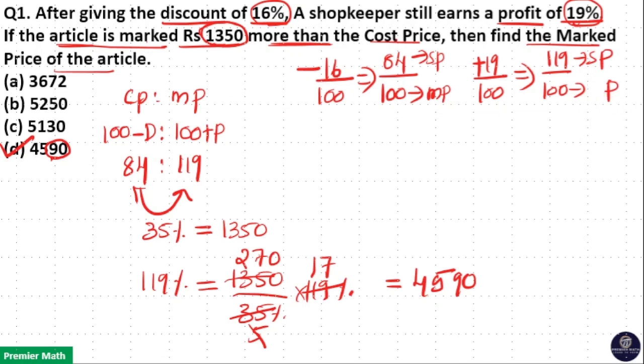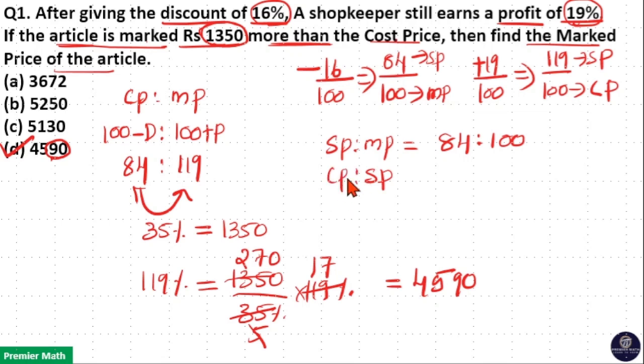So, you can take the ratio from this. Here selling price in the numerator, here selling price in the numerator. So, I need to cancel these two. Then I can take mark price and cost price ratio. That is, here sell price and mark price ratio is equal to 84 is to 100. Same way, I need to cancel sell price. So, I write sell price here.